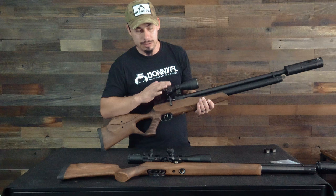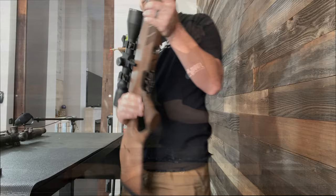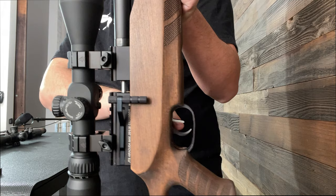Real quick, before I even cock it, I'm just going to double check that my safety's on. It does have a safety lever here in the front. Let me show you guys right here. So this is your safety right there. That's safety off, safety on. So it's a really nice safety on there.